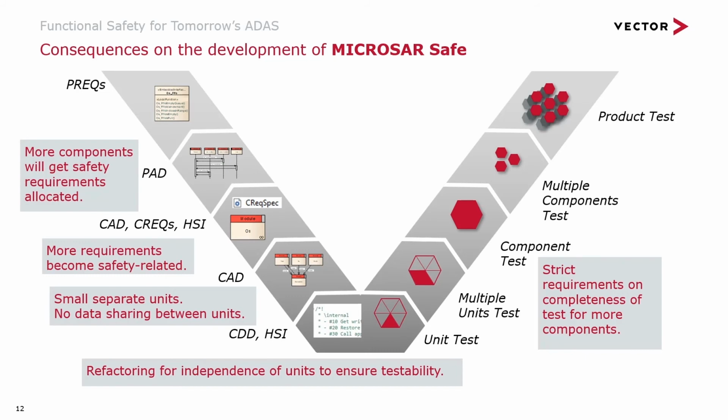When we delve into the actual design of the software, this means we have smaller software units and no data sharing between units. So the units become smaller and we're not permitted anymore to share the same data between units, for example, with the use of global variables. And we need to ensure that the software has been tested at the unit level and also tested at the component level in a very, very robust way. So you can see that through our development process, we have to meet much more rigor for fail operational software than we had to in the past.